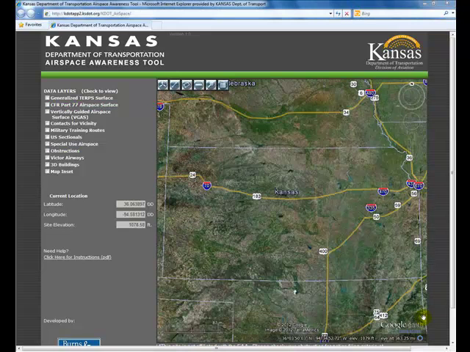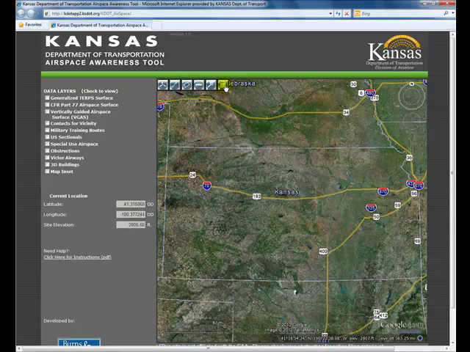Earlier, I showed you how to do a batch entry as well as plot a single structure with no known coordinate. This time, I'm going to show you how to plot a single structure using the coordinates from the email you received. So the first thing you'll need to do is go and retrieve the lat and long information from the email. Once you've retrieved the lat and long information from the email, click the sixth tool on your toolbar.